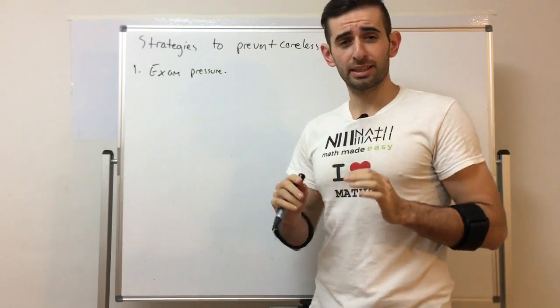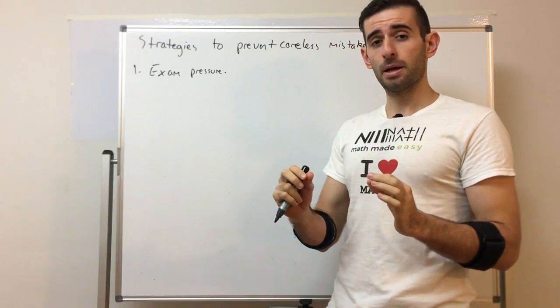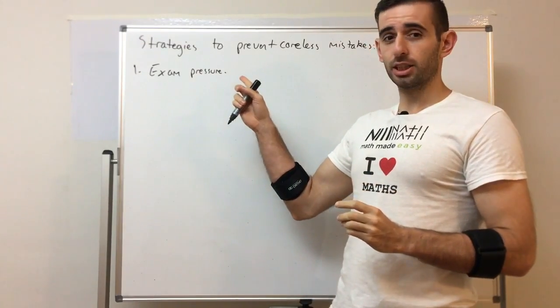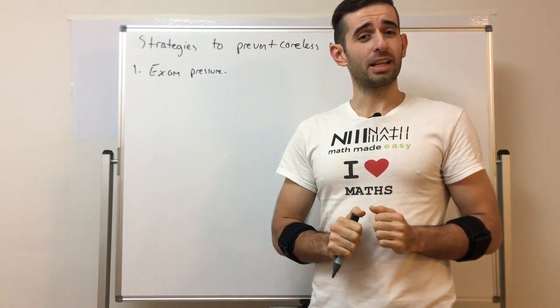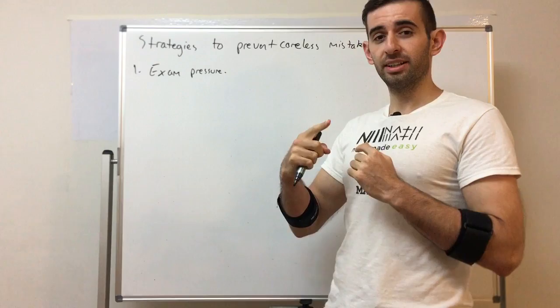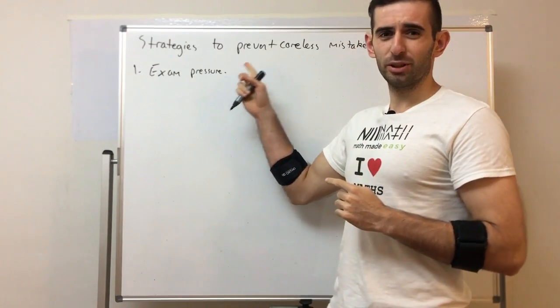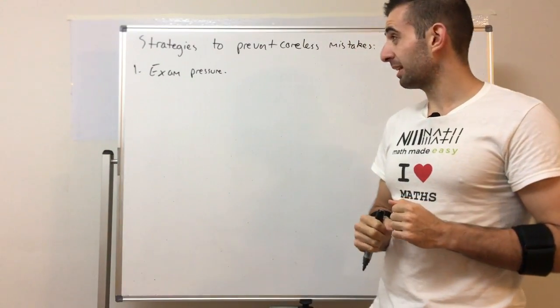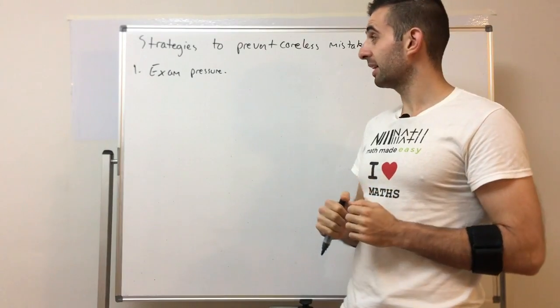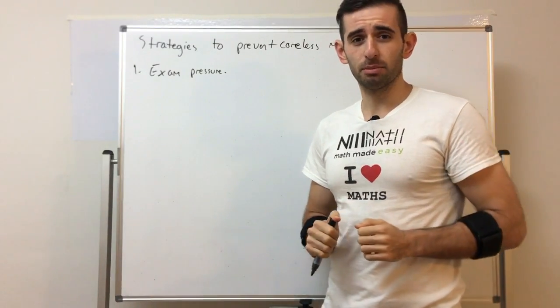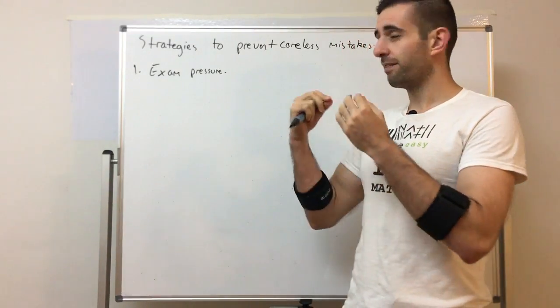So the first one we're going to consider is exam pressure. This is the big one, right? If you don't fix exam pressure, it doesn't matter about the other 3. It's psychological warfare. If you're struggling in an exam due to exam pressure, you're nervous, whatever, you can't fix the other problems. You've got to fix this first. So how do we fix exam pressure?